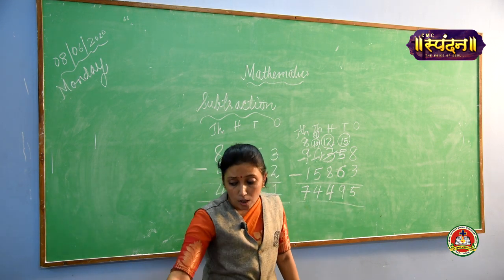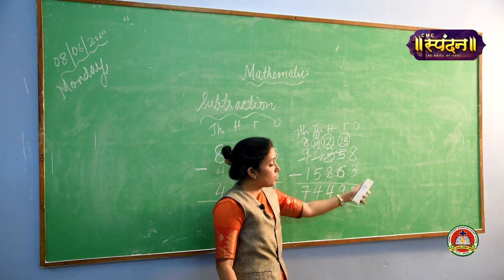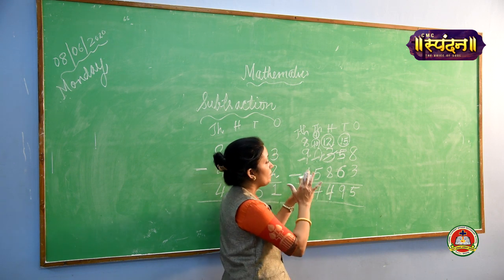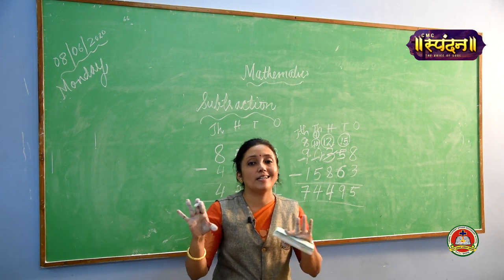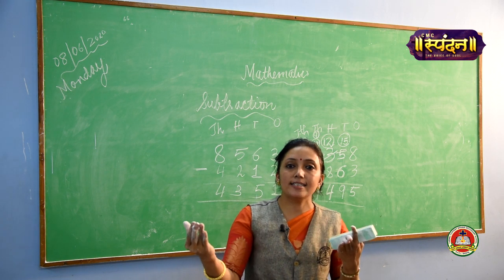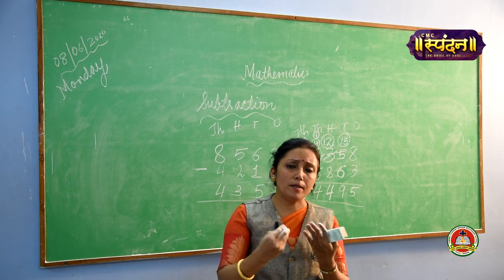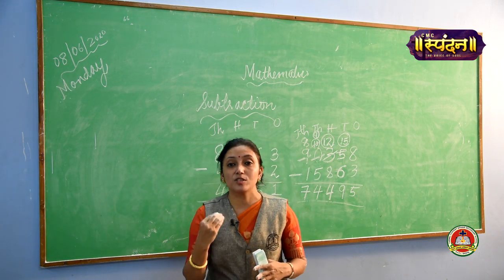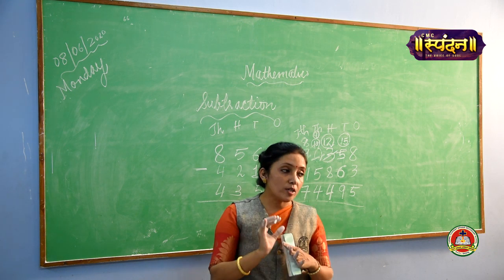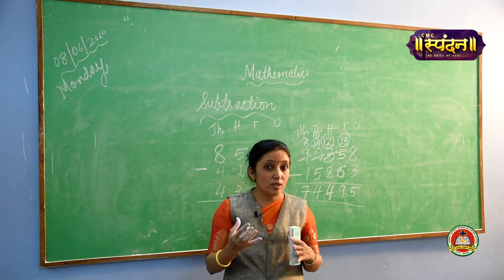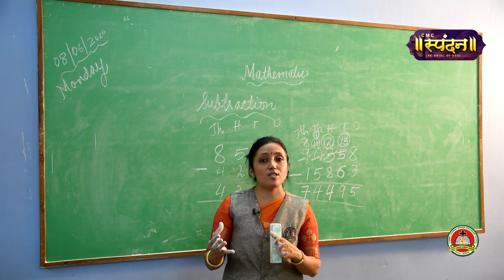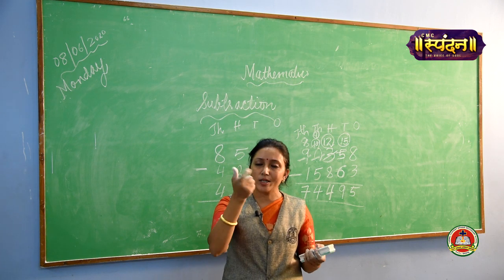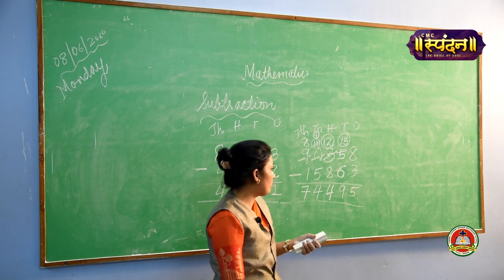So my number is 74,495. Dear students, see, this was a subtraction with borrowing, and that too we are having a 5-digit number. This was not being done in class 3, so we are studying this in class 4. With more and more practice it will be very clear for you. But for this, a regular thing you have to do is practice. You can make your own numbers, and apart from the exercise questions, you can frame your own digits, frame a number and quickly do the subtraction and addition. It will definitely be easy for you.